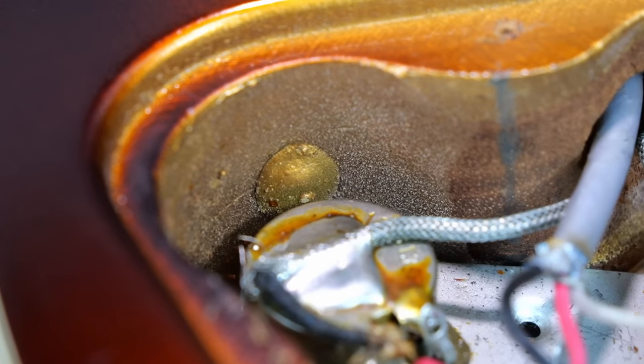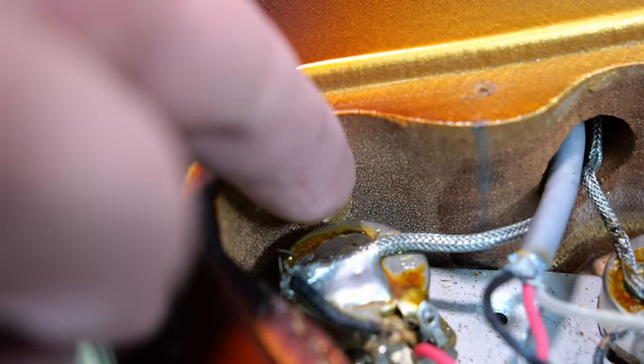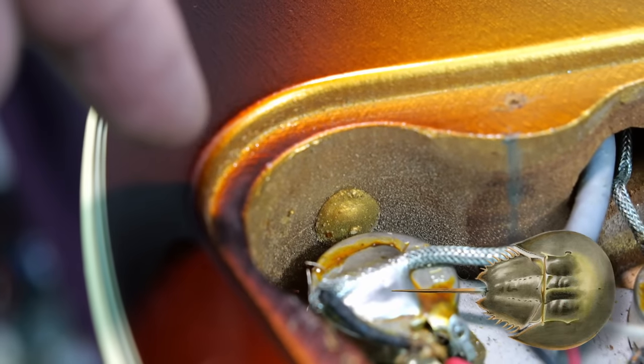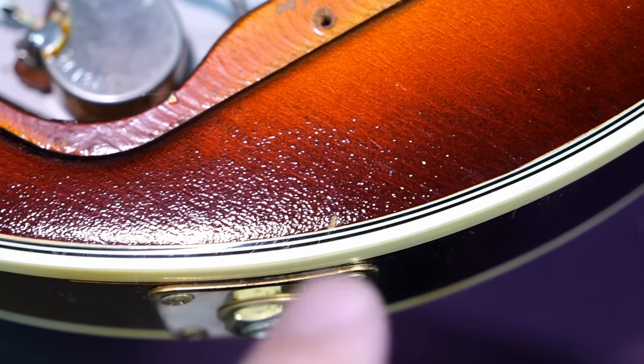And then I thought this thing was interesting. I'm not sure what it is. It almost looks like a glob of paint. At first, I thought it was one of the stickers that you normally see. And I suppose it could be one of those, and then it was just painted over, and then it's really built up. But it kind of reminds me of a horseshoe crab. But over here on the edge, you can see a small flake of the finish. That's what I'm trying to avoid on the top.